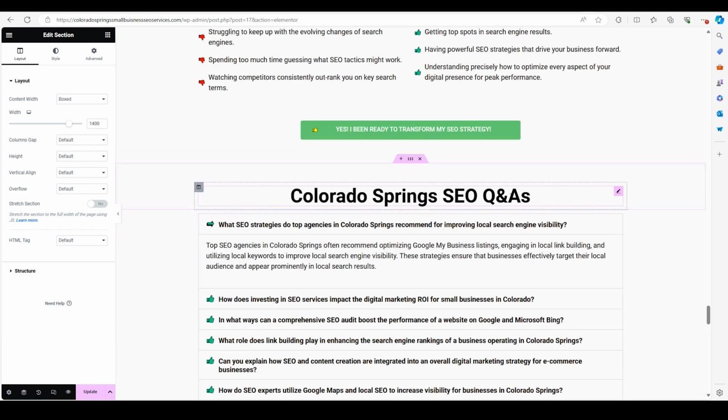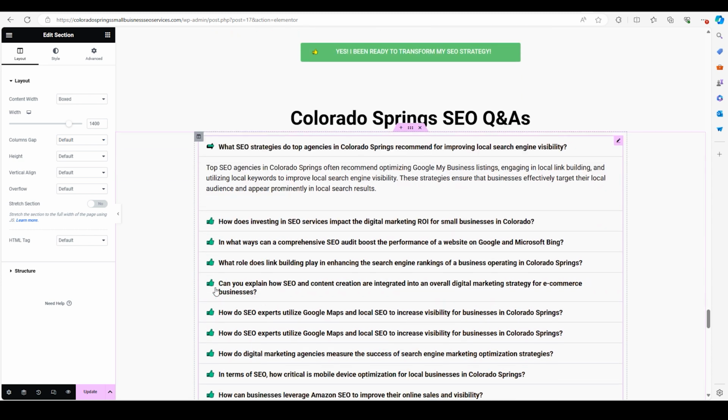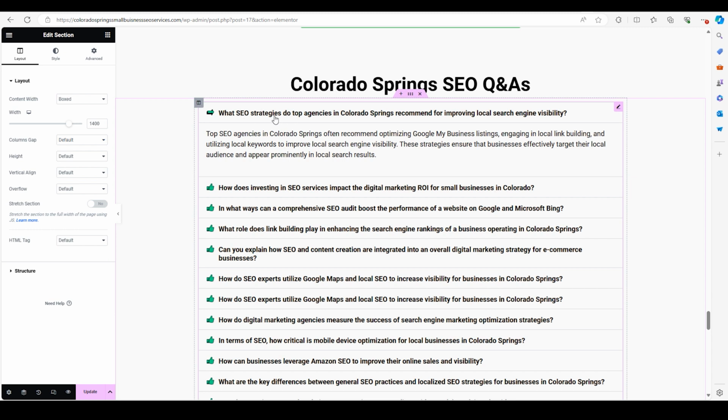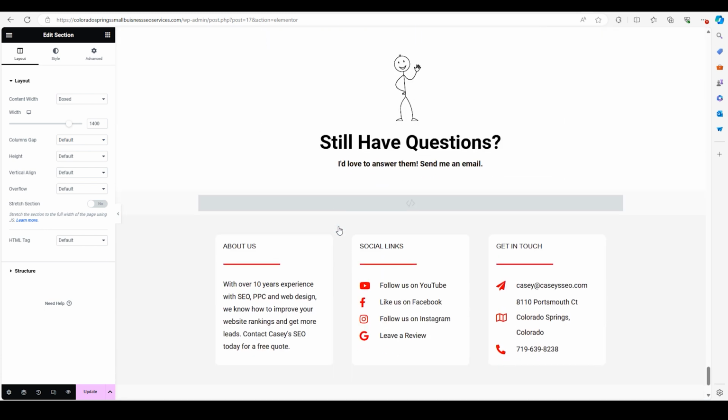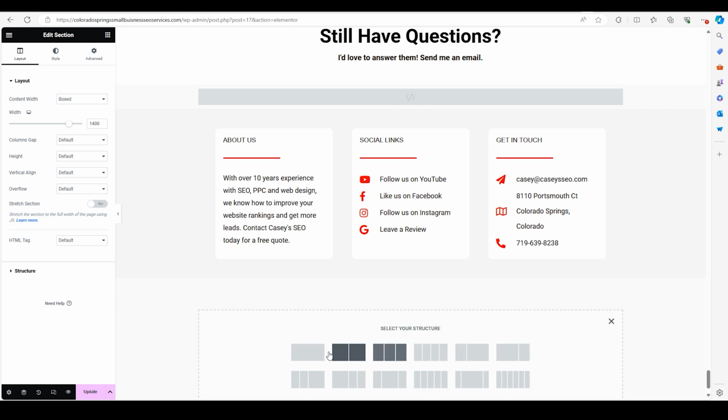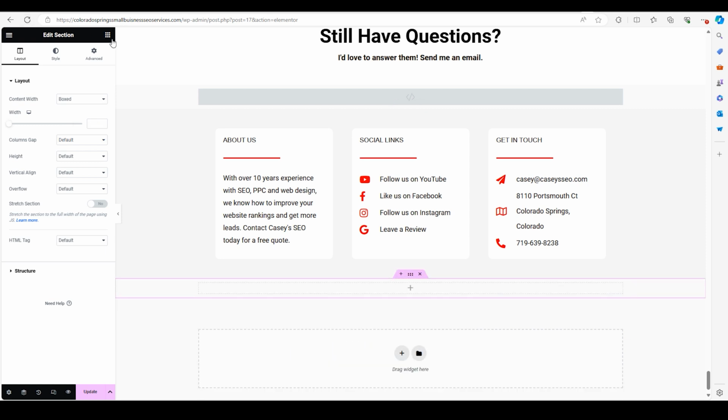Actually, you can see I have an FAQ section right here that I built, which I added some icons or images. And to the side, we have an H3 right here. I changed the text size. And there's just a lot of little things you can do. But if we scroll all the way down, when we hit a plus, we're going to create a new section.